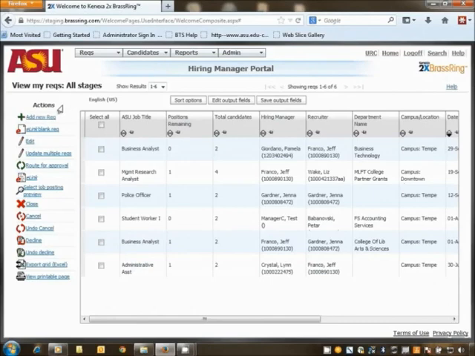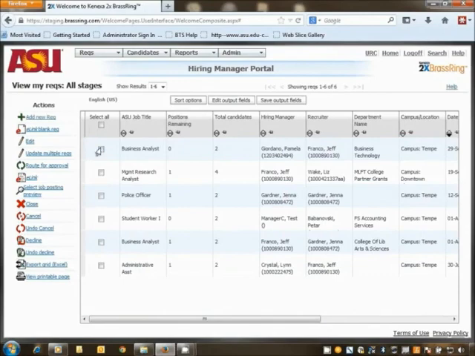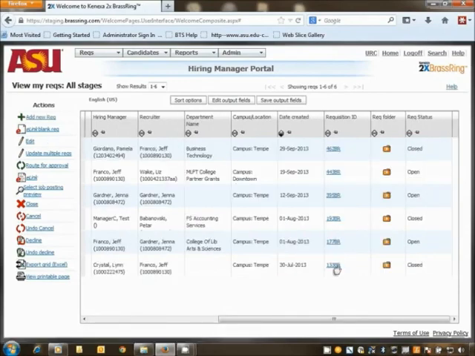To the left of the output grid is an Actions menu, very similar to the Actions menu in the panel, which lets you take actions such as add a new rec, e-link, edit or cancel a rec, as well as export the output grid to Excel. Similar to the panels, output grids contain links and icons that can be selected for more information. As you would in the panels, you must select a requisition before you can select certain actions on the Actions menu to the left. Clicking on the requisition ID opens the requisition details page, as it does in the panels.